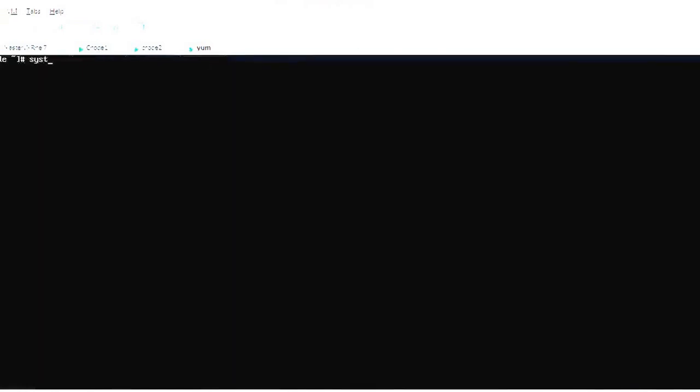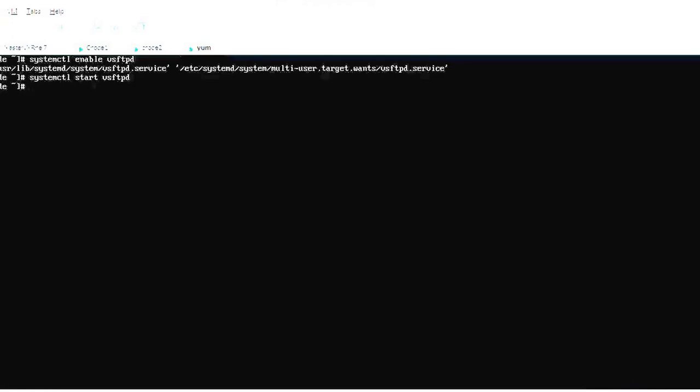Here we'll have to do just one thing: systemctl enable vsftpd service to mark it permanently active, and then start my vsftpd server. For the time being, I'll have to flush my iptables rules, and also for the time being systemctl stop my firewalld daemon and set enforce to 0.